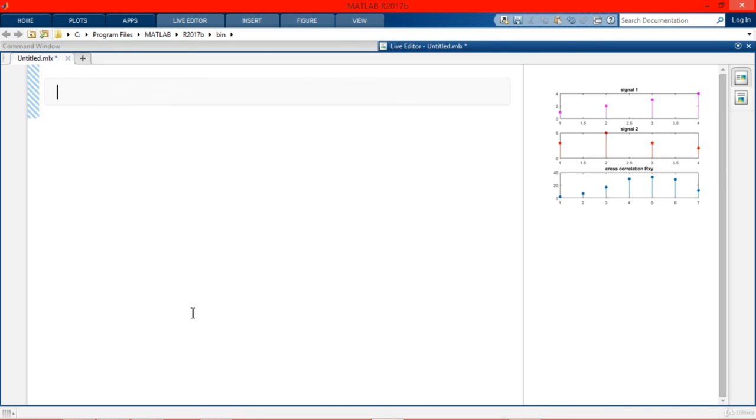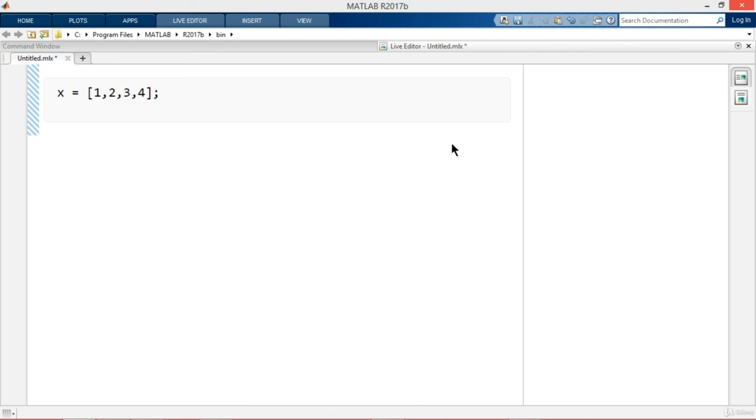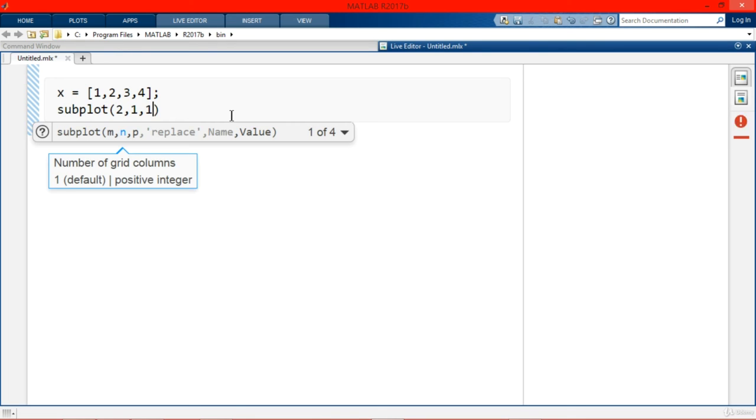Now have a look at the code for autocorrelation. First of all, take a signal. Let's say I'm taking x again, 1 2 3 4, and plot it. Here we only need two graphs, one for the signal, and as autocorrelation compares the signal with its own shifted version, we don't need to plot that.